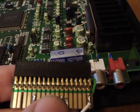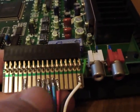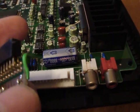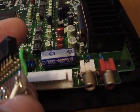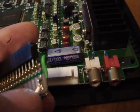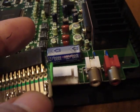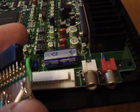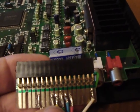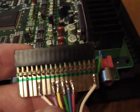I had to do a little bit of modifications to it. As you can see here, here's some of the wires that I just got done putting on. I had to put a jumper wire on the back here so I could get the ground for the 2-players. The top one here is ground for 2-player, the bottom was ground for player 1, so I had to do a little bit of manipulation with this thing here, but other than that, I was able to get this to work.